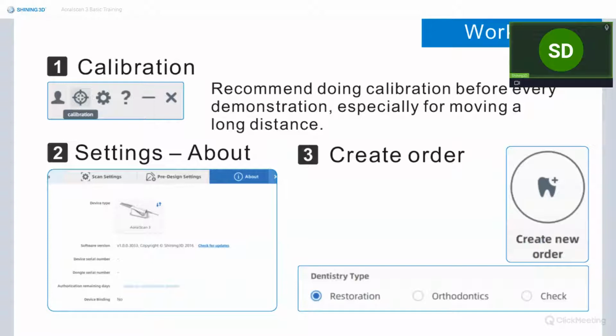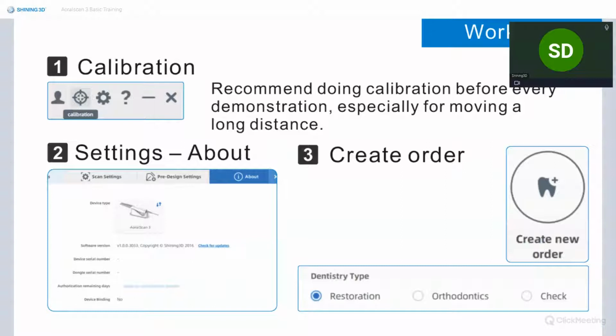Okay, let me continue the question. We recommend doing the calibration before every demonstration, especially after moving a long distance, because we want you to have the best and most accurate results in the demonstration.